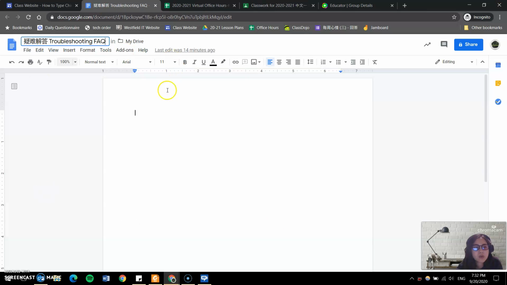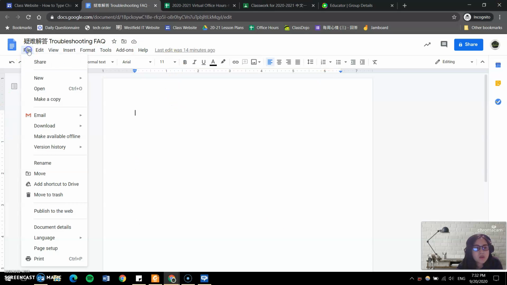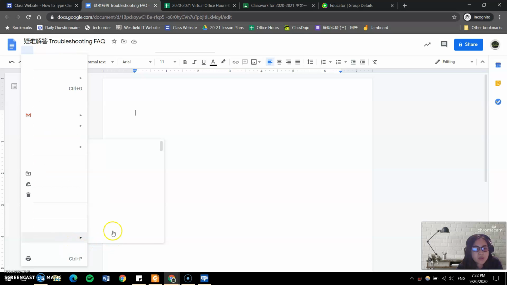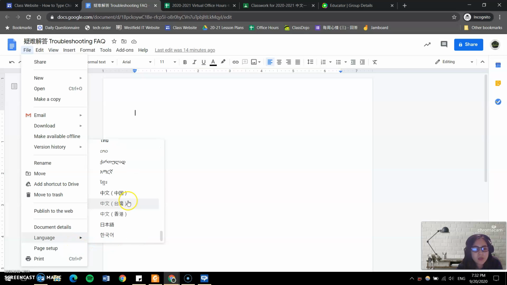好，然后到这里来, and then I'm going to come here, File, Language, 然后到最下面 then you go to the very bottom one. 第一个 this first one. 中文中国 is PRC, Mainland China, People's Republic of China, Simplified Chinese that we are working with. If you chose this one, this says Taiwan, 香港, Hong Kong. These two, I mean, I can read that, but that is Taiwan and Hong Kong, which actually uses traditional Chinese. Some of you may have been familiar with this if you have a little bit of background in Chinese. Honestly, it is up to you.